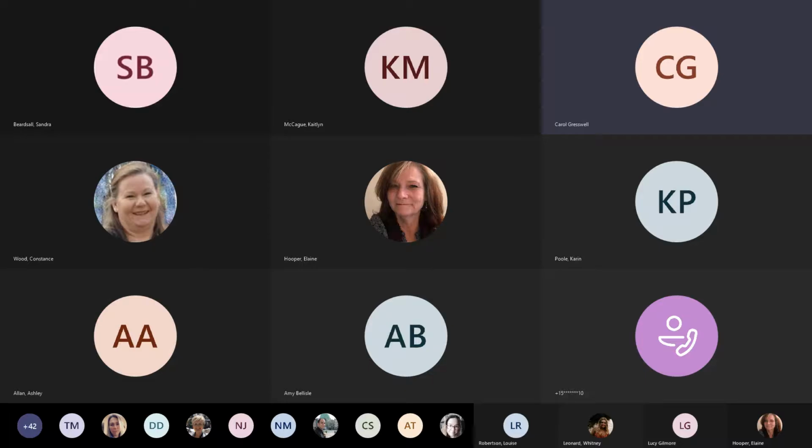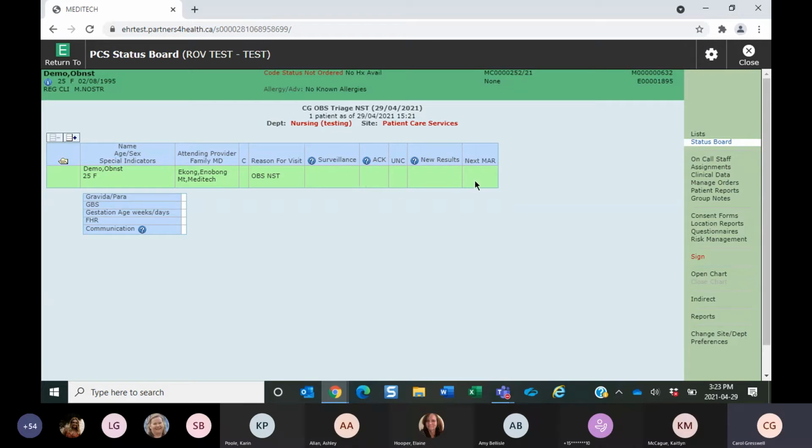So that it's pretty standardized when you move around. Then as you go to the right, the columns that are going to appear are dependent on your role. So the outpatient nurse doesn't need as many things on her list, on her status board, as the nurse inside or the inpatient nurse. But this is where I'm acknowledging my orders.